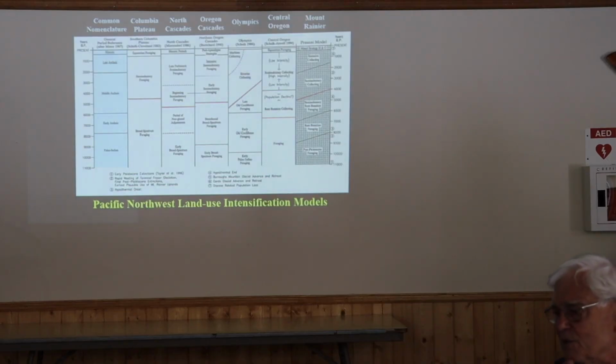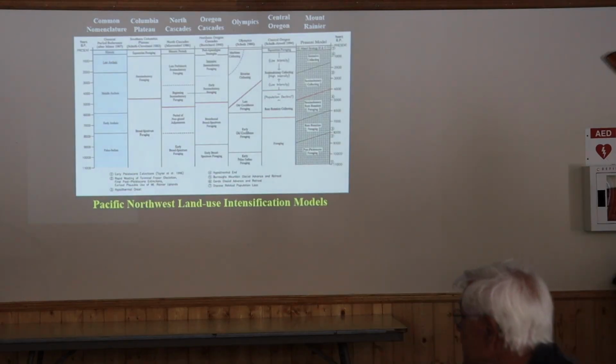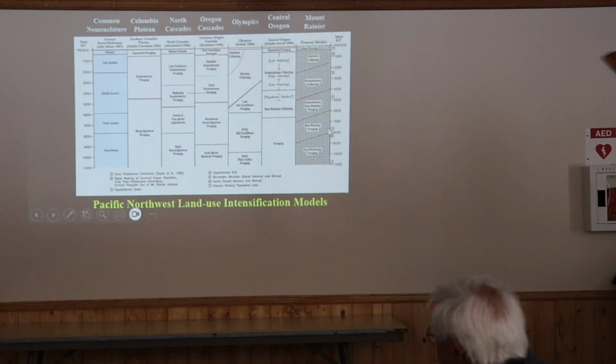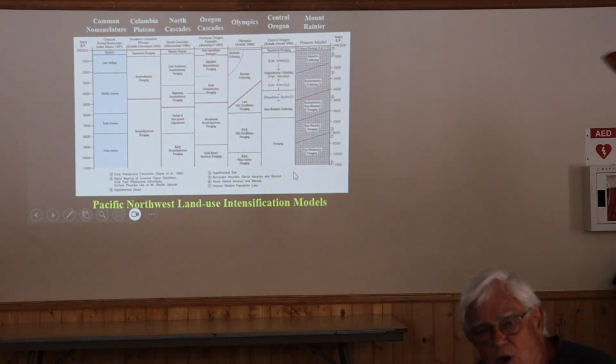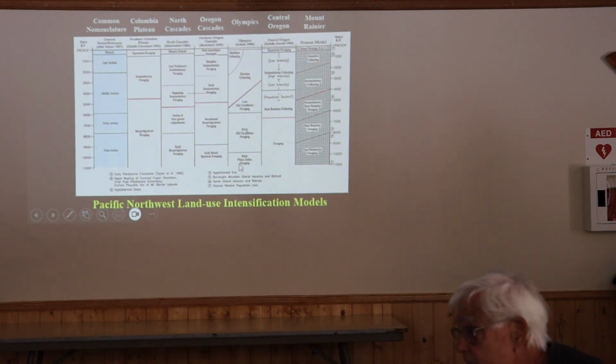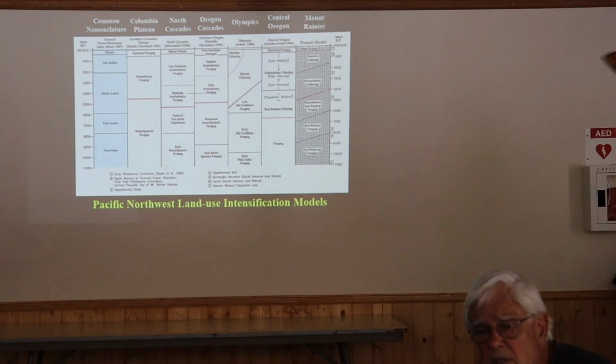This is much too complicated to try to go through, but a number of people in the Pacific Northwest, and I was one of those, developed models to explain changes as a model should have occurred if you're correct, based on certain assumptions about how people use the environment. All of which have recognized the distinction that happens all across the Northwest between about 4,500 and 3,500 years ago, so when you get these fishing villages going, when foragers become collectors, how does the archaeological record reflect that change?